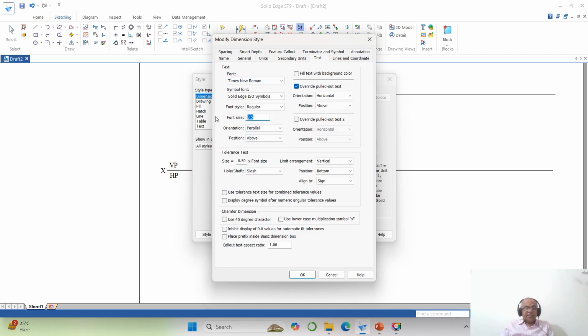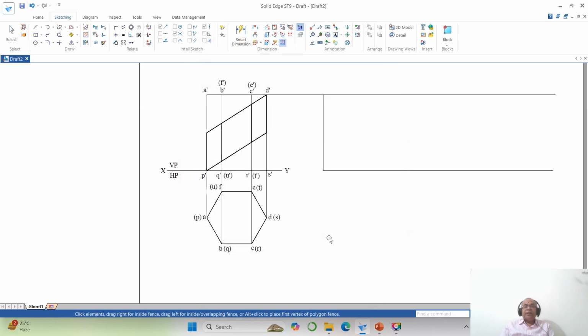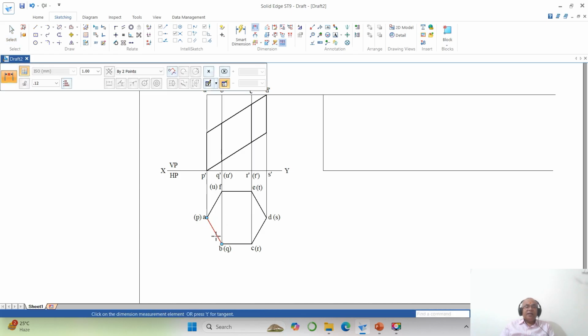And take the font size as 3 and come down to lines and coordinates, make this as 0.1 and say OK and apply. Now I want to take the distance between this line and this. So you have 20. Now you have a distance between these two, which is 15. Then you have the distance between these two, which is 25.